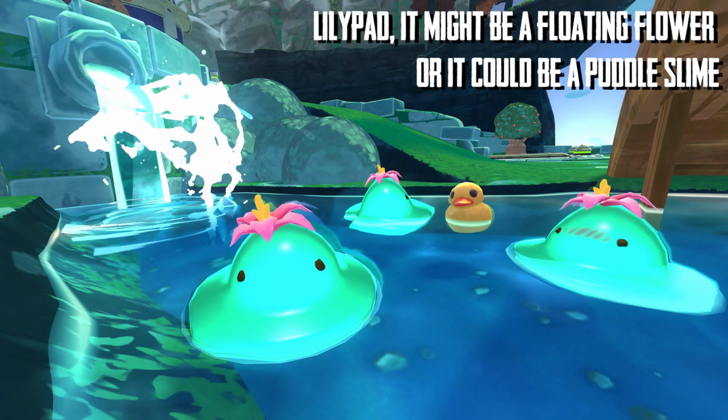Next we have an all-time favorite, and this is gonna be the lily pad. It might be a floating flower or it could be a puddle slime. I know the puddle slimes are one of the most popular ones in the community. I think a lot of people are gonna like these ones.